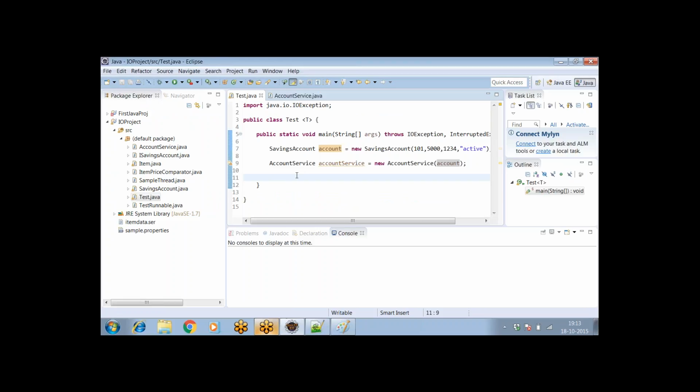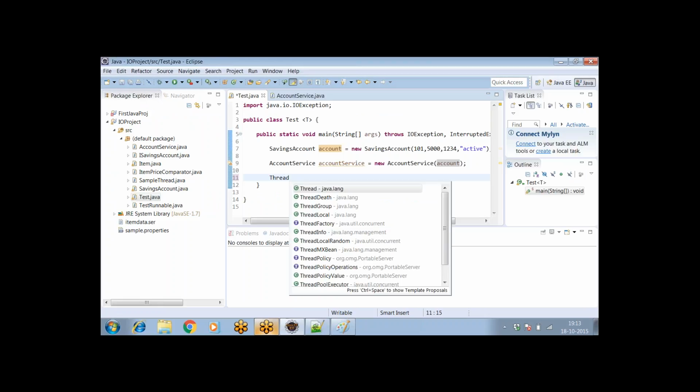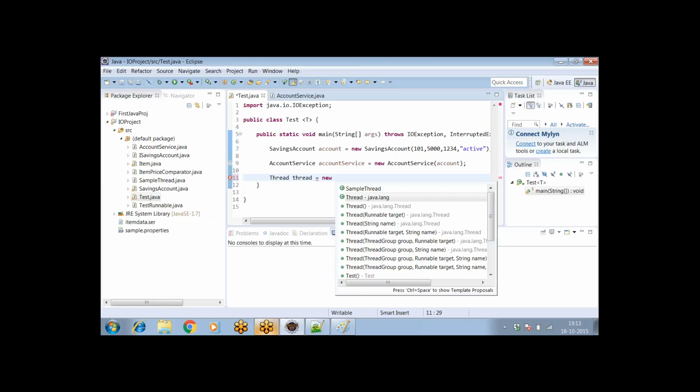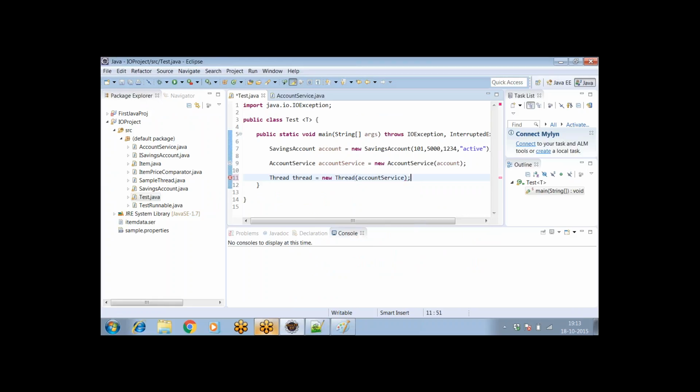Now we have supplied that account object reference. Now let's create a thread object here and pass that account service object reference, which implements that Runnable interface.